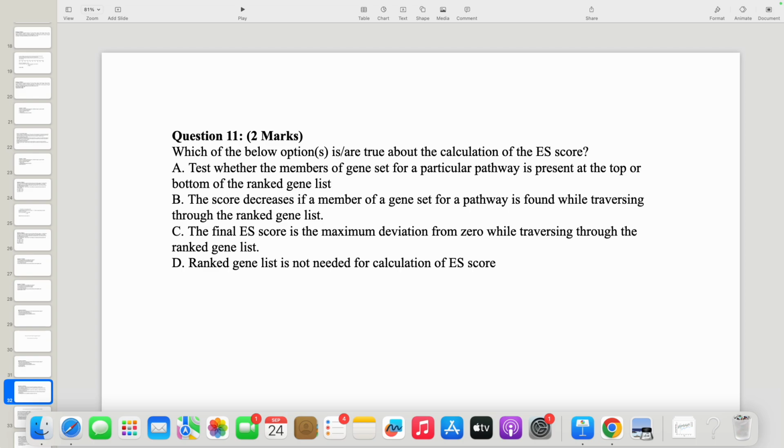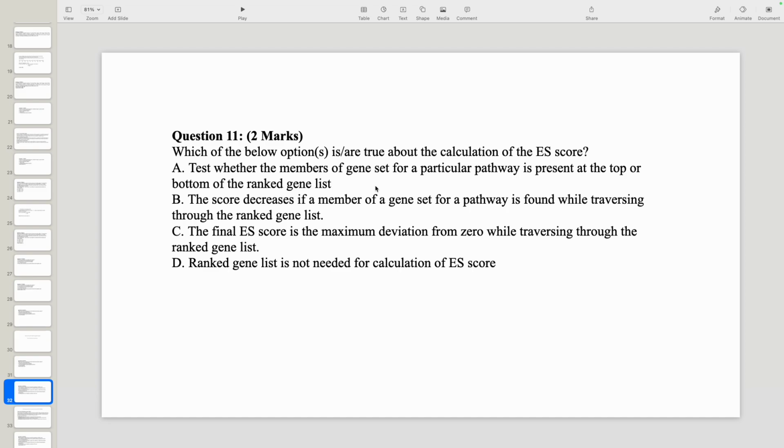So we give the enrichment score based on different values. One is the difference in expression, and another is based on the p-values as well. From this ES score we can say whether the gene set for a particular pathway is present at the top or the bottom of the ranked list. For the top we have the highest enrichment score, for the bottom we have the lowest enrichment score. So we can navigate based on these scores whether the enrichment of our gene of interest is at the highest or where it lies among the highest and the lowest.